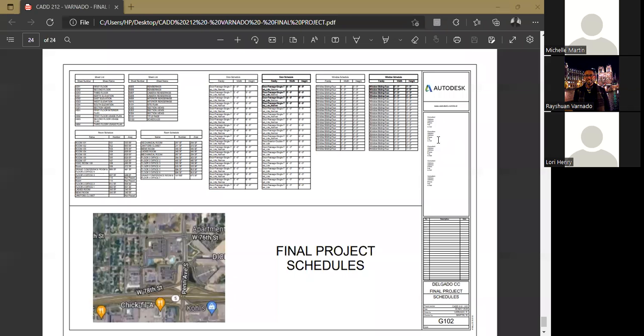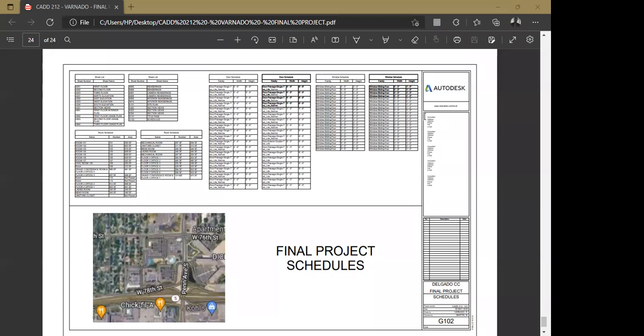Okay, I will share my screen with you now. Okay, can you see my screen, Professor Martin? Yes. Okay, where I have my mouse over here on the very side. Oh yeah, don't worry about that.